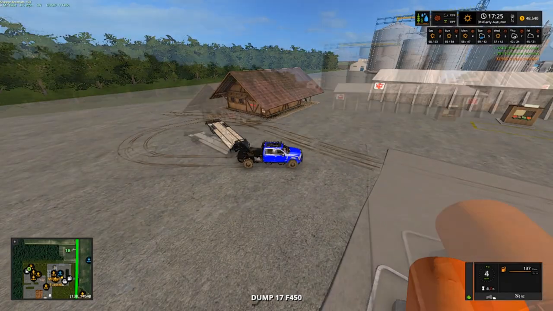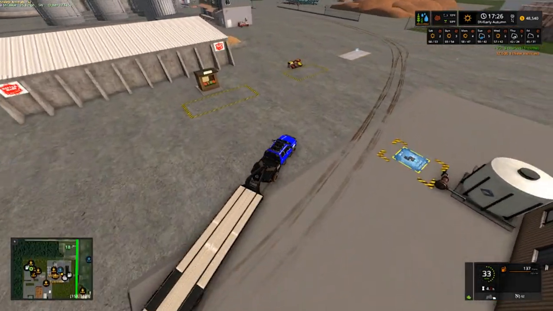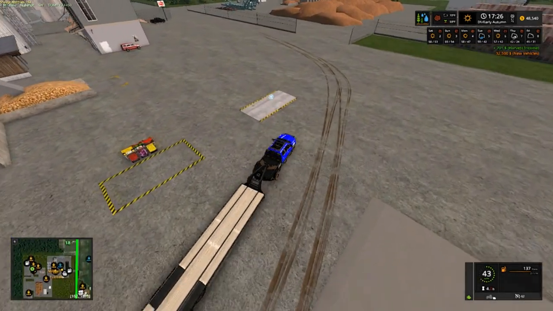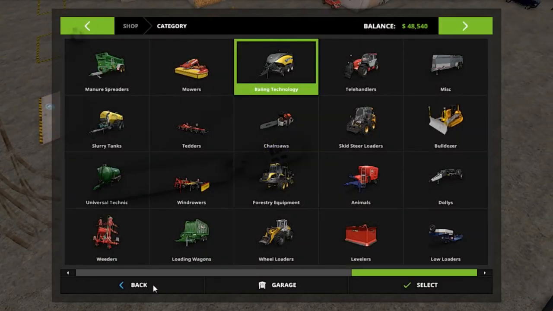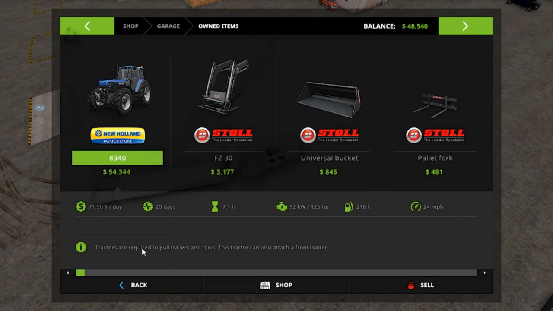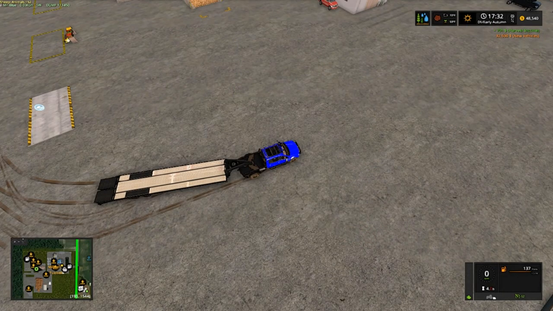And I want to drop this one off, sell it. And y'all probably like, well, where you gonna haul it? Well, oh, I can sell that right there too. That'll give us a little bit of money back. Garage. Oh, I wish it wouldn't do that. Well, I'll sell that off screen.